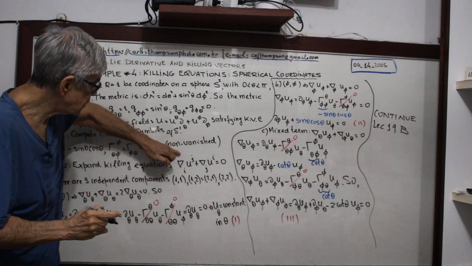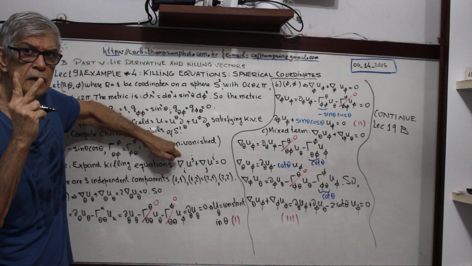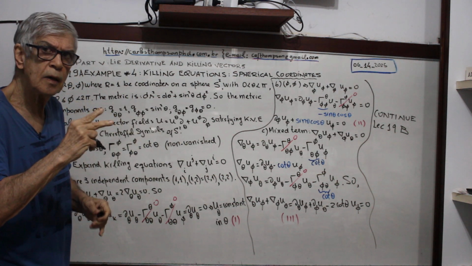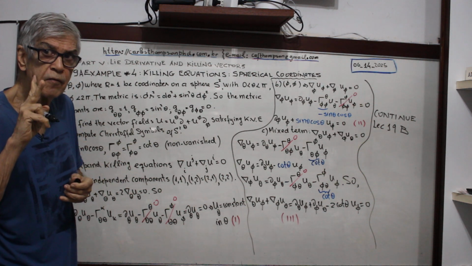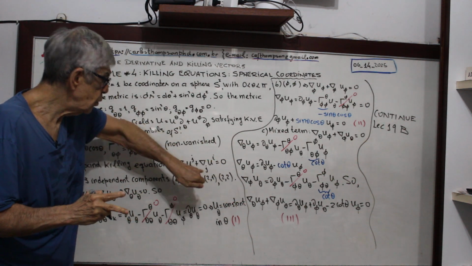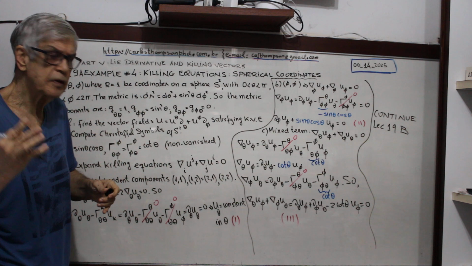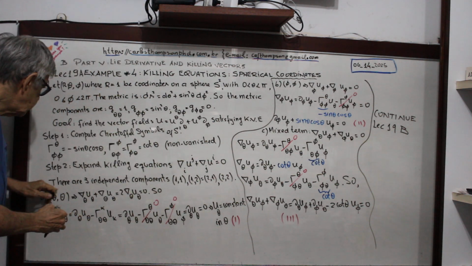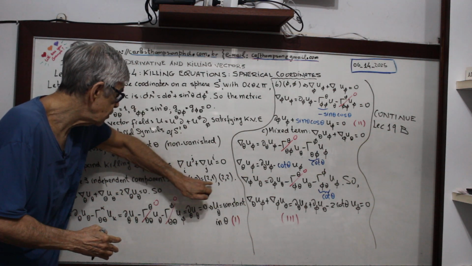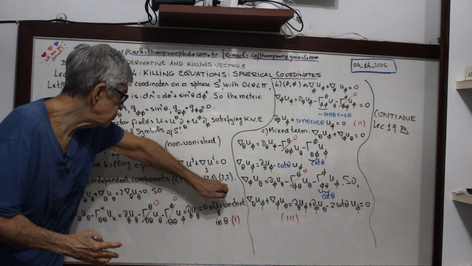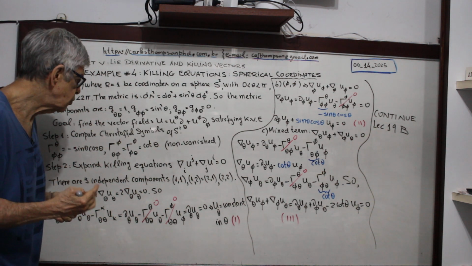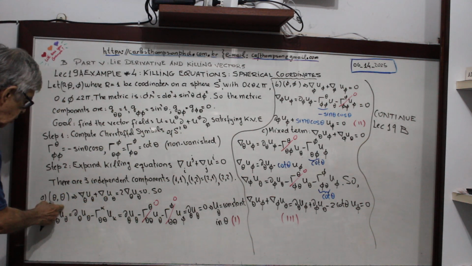Now, step 2, let's expand the Killing equation. Attention, here we have 2 free indices, i and j, which will be 1 and 2. I want to apply this relation, the Killing vector expressed in covariant derivatives, as you did before. So there are 3 independent components: 1,1, 1,2 which equals 2,1 because it is symmetric, and 2,2. I denote 1 as theta and 2 as phi. So this is 1,1.